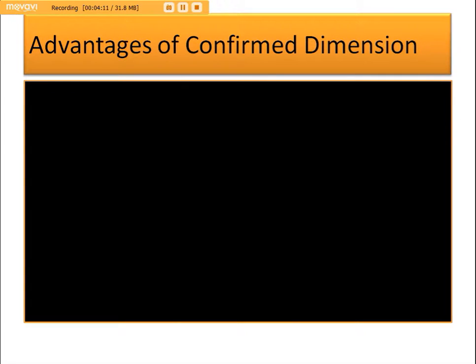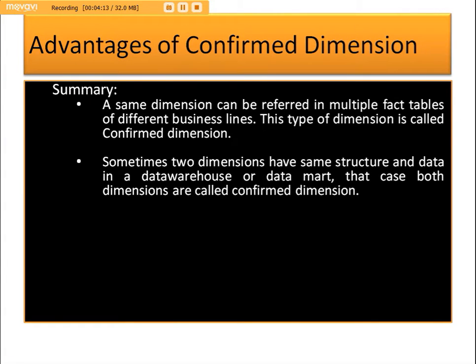So what are the advantages of a conformed dimension? When we use the same dimension for multiple purposes or with multiple business lines, we are reducing the space.